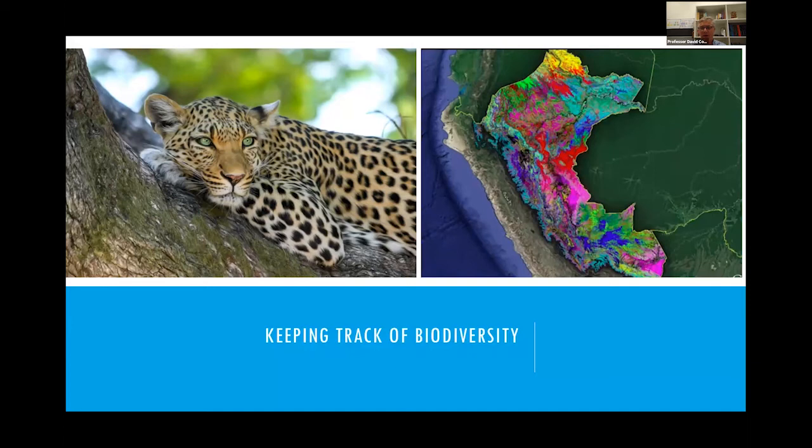And this map on the right here is from Peru. And what we're seeing is a new type of sensor called a hyperspectral sensor. Traditionally, measurements from space are based on just a few measurements like red, green, blue, and infrared light reflectance off the surface of the Earth. And things come out sort of green or brown. And that's what you can see for most of the Amazon there.